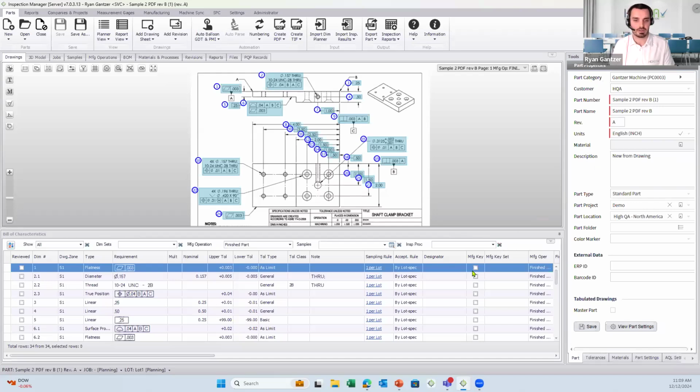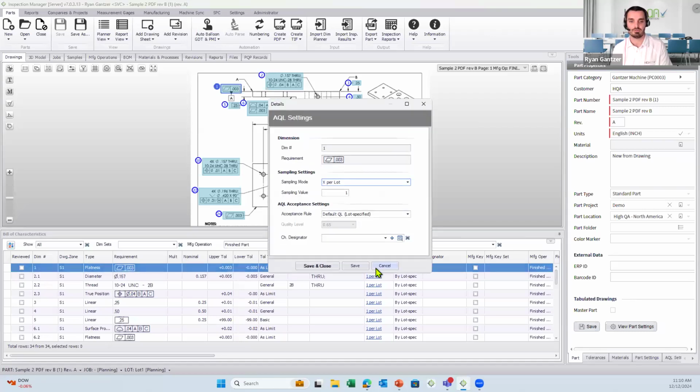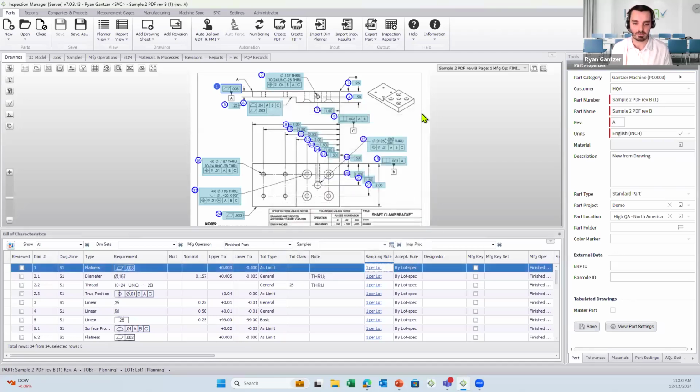So a couple of factors go into part categories. One is our sampling rule. My part category is set up to sample at 1 per lot. I mentioned it earlier, the high configurability of the system. You can always change things after the fact as well. So if I click into the sampling rule, you can see I'm set up at X per lot with a value of 1. I can sample based on an AQL table, percent from lot size, per hour, per shift, per X, whatever I want. Again, it's set up ahead of time as part of my part category, but you could change it if you wanted.